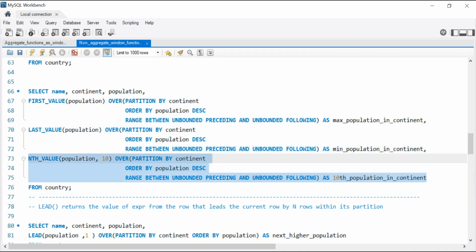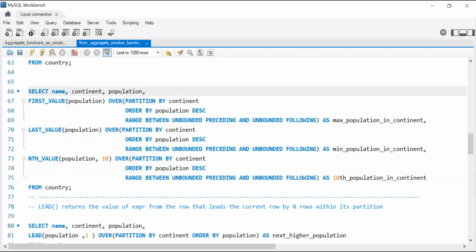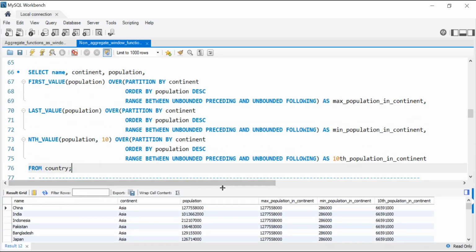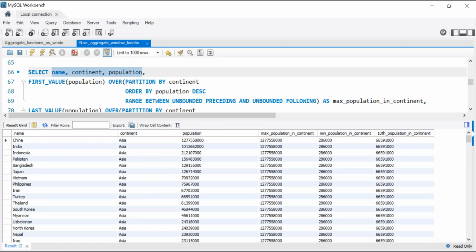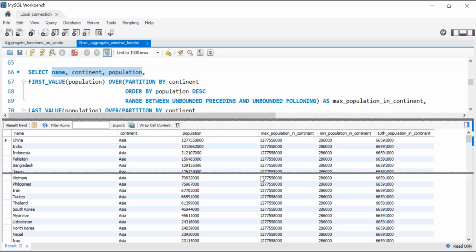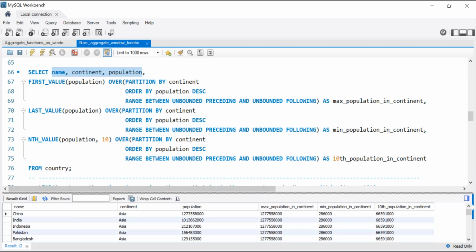Every column is separated with a comma, and if we execute that, we get the following. We'll have the name, the continent, and the population. Then we have the max population, the mean population, and the 10th population in continent. So this is when we want to use the 3 functions at the same time.